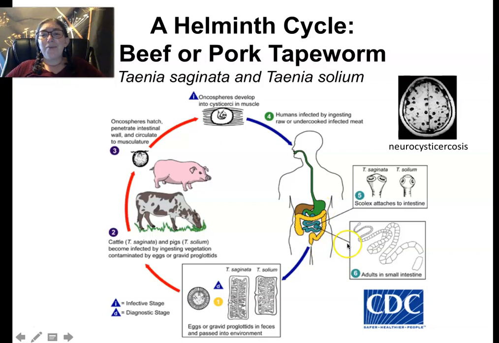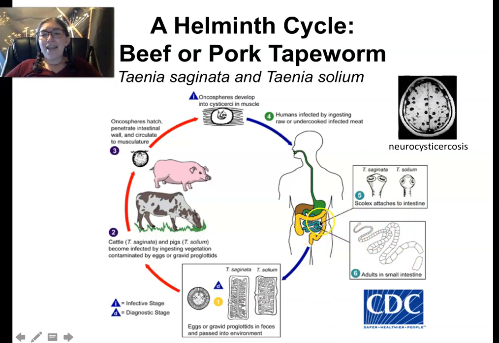And in a lot of developing countries, worm infections are actually a major cause of malnutrition. They have poor food supply and food security, but they also have these worms in their bellies that are sucking up any nutrients that they do manage to consume. And tapeworms can live for years, possibly even decades in the body.